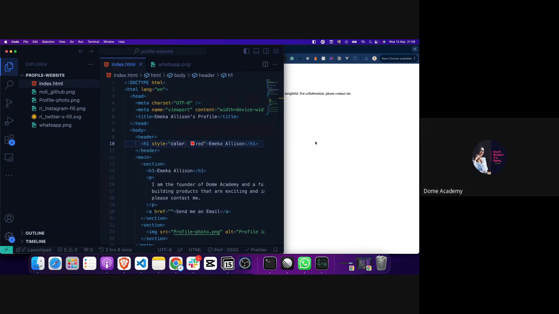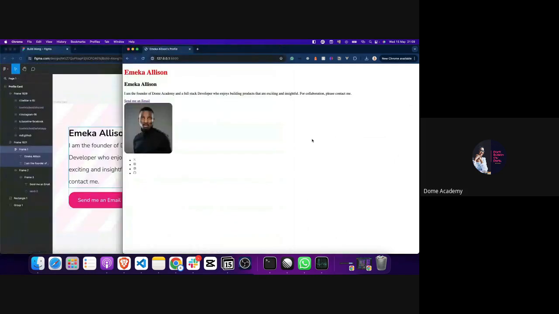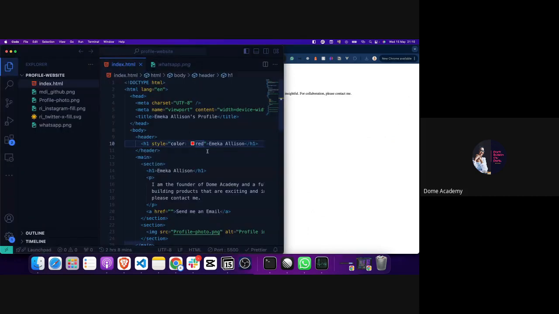Okay, no space. Same thing I did. I don't know what happened, but you can see now the color of this is red, and the color of this is red.